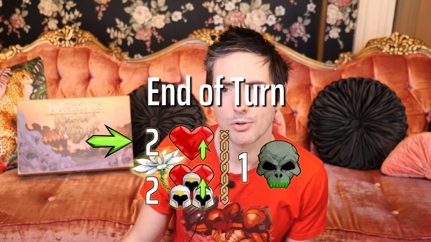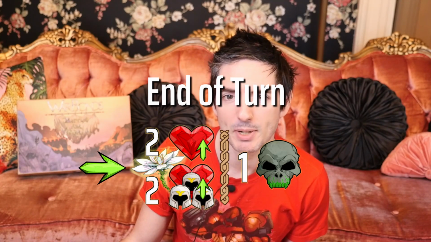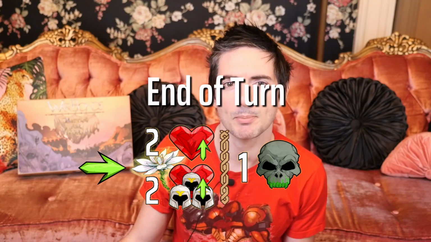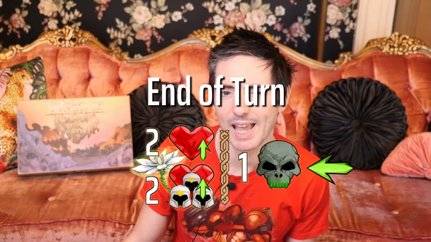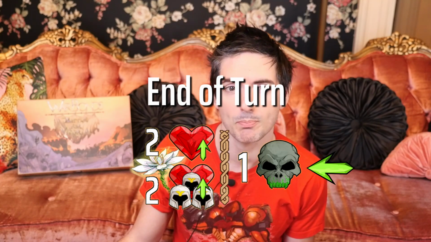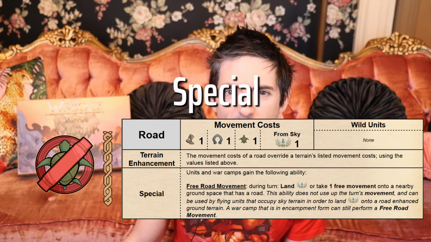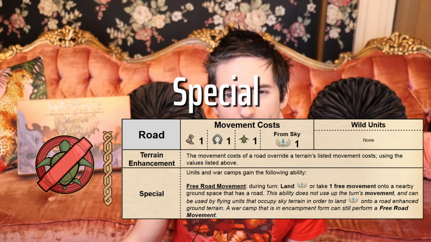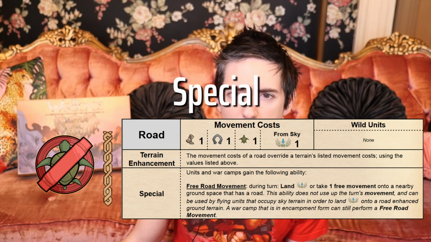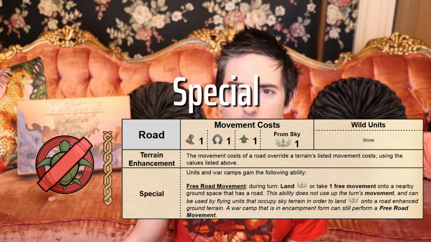Units will typically heal, restock, or take damage from a terrain's end of turn effect. Healing or restocking from an end of turn effect is conditional to whether the occupying unit has the listed attribute. Like with any source of incoming damage, receiving end-of-turn terrain damage can be increased or decreased based on the occupying unit's vulnerabilities and resistances. Regarding special, this category of terrain effects is reserved for optional situations. Terrain that is enhanced with roads provides access to the universal free road movement ability for nearby units and war camps as a special effect. Units and war camps do not need to perform the free road movement if the player does not want to.